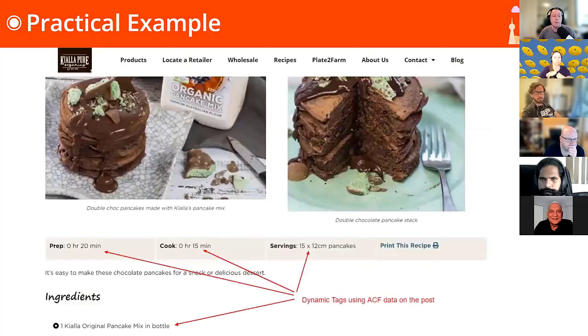So for this recipe, this is the front end. So I've had the WordPress editor with the custom fields. We've had the Elementor template editing the template. Now this is the front end of that. And we can see here that all these dynamic tags are being brought in from ACF, the Advanced Custom Fields data post fields, passing through the Elementor template and displaying on the front end. So we've got the prep time, we've got cook, we've got servings, we've got ingredients. And in fact, the author image and the gallery images above here as well are all in ACF, and they're all dynamic data that's being pulled through using those dynamic tags.